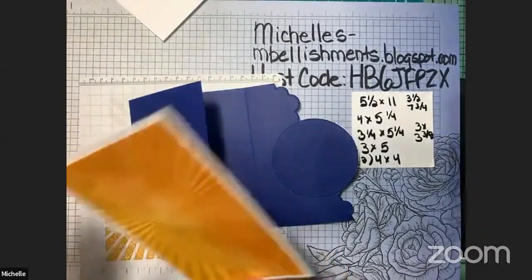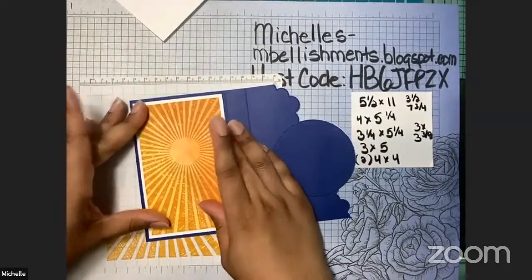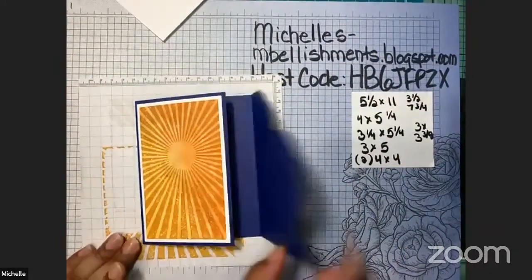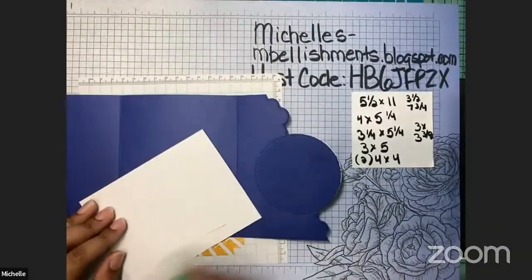All right, so I'm going to put the sun a little bit to the top. Get me down. And that is that lovely part. Okay, we still have 7 minutes. Let's see what we can do. All right, let's put the inside in.